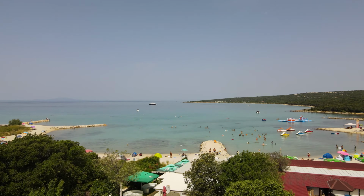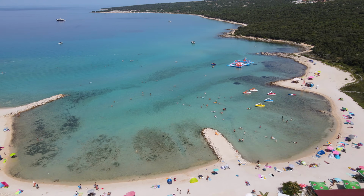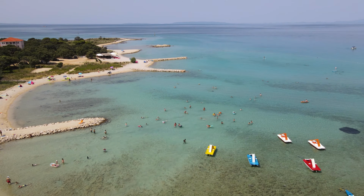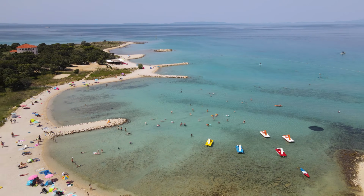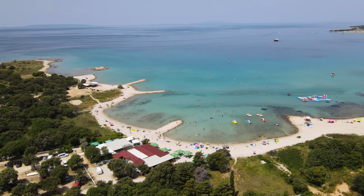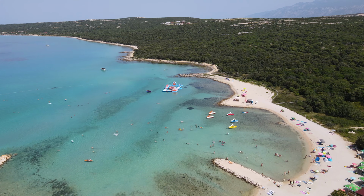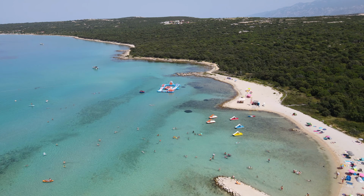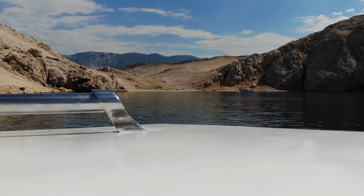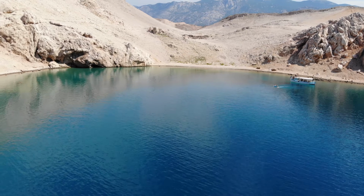In the Novalja area, there are a number of interesting bays and beaches, of which we will highlight Babe Beach, which is located in a shallow bay west of Novalja. This is the shallowest and warmest among the Novalja beaches, with fine sand and a narrow coastal strip. In recent years, the beach has become enriched with catering and recreational facilities. One part of the beach is reserved for pets, so they can cool off in the sea together with their owners. Other beaches will also captivate with their natural beauty and special features, and we definitely recommend that you try them all and choose the one that best suits your preferences.